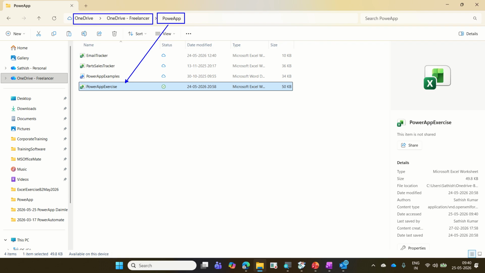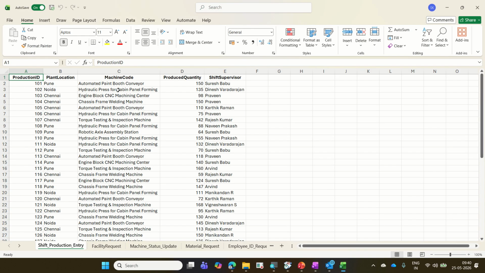Second thing is the table which we are going to use in Power App. It should not be a normal table. It should be an official Excel dynamic table. I don't know if you have attended the Excel session. I would have told this in Excel training itself. Your table should be a dynamic Excel table. It should not be a normal table. So how can I convert this table into an Excel dynamic table? Two or three methods. Method number 1.